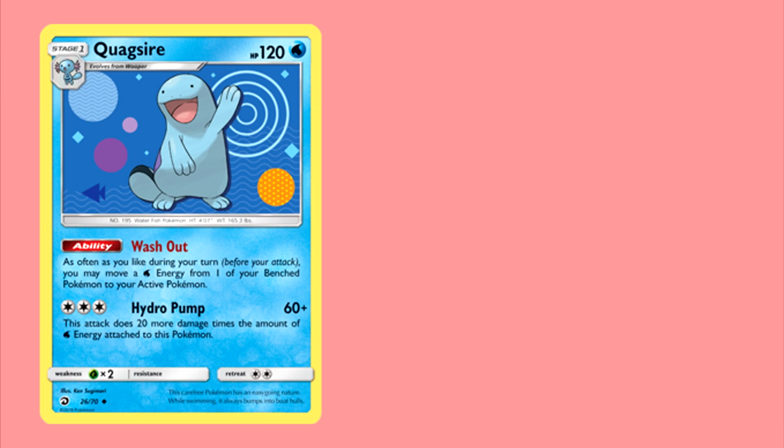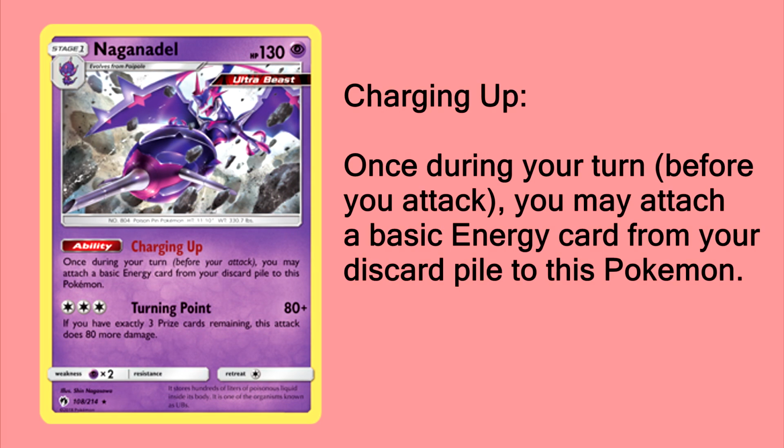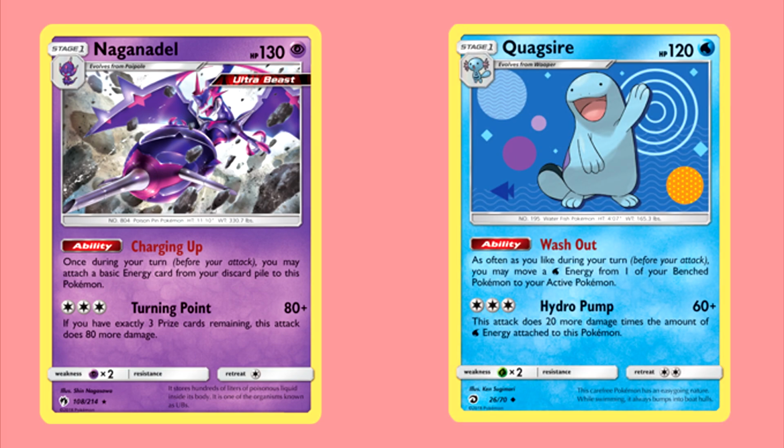So that ability can be used with Naganadel. Its ability reads, once during your turn before you attack, you may attach a basic energy card from your discard pile to this Pokemon. So if you've got at least 2 Naganadels in play and at least 2 water energies in your discard pile, you can use Naganadel's ability to get those water energies onto them, and then use Quagsire's ability to move those energy onto the new Slowbro. And then you can attach a water energy from hand, which makes up the 3 energy. So how are we going to get these water energy cards into the discard?